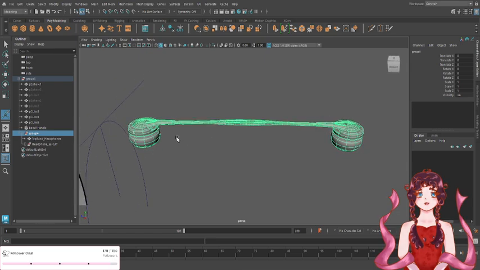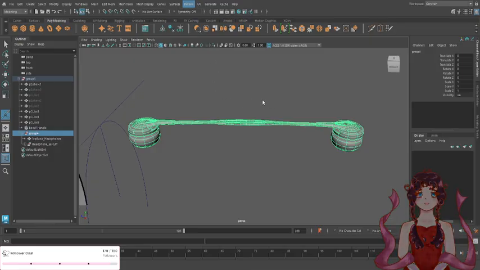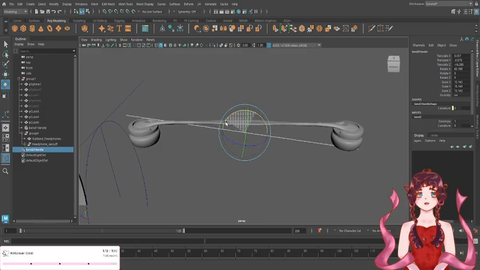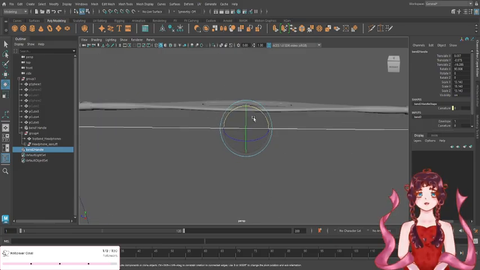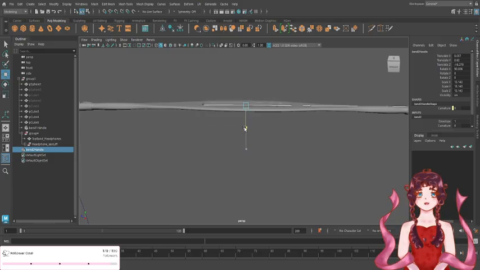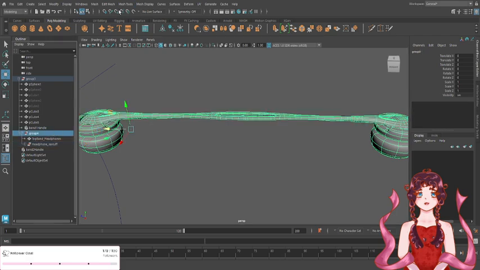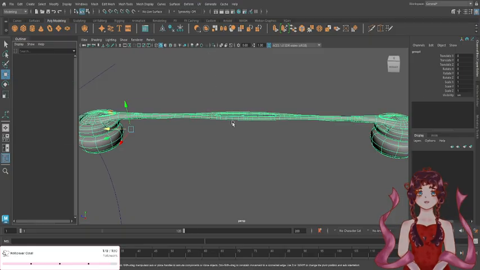Alright. So to add a bend modifier, let's go to the deform tab, if I can see it. Deform, and then non-linear. And then let's do a bend. Oh, we will rotate this so it is flat. Let's put that in the object. And then what we're also going to do is we are going to add a lattice as well, which I think is also in the deform tab. Yeah, deform, and then where is the lattice? Lattice. Okay.